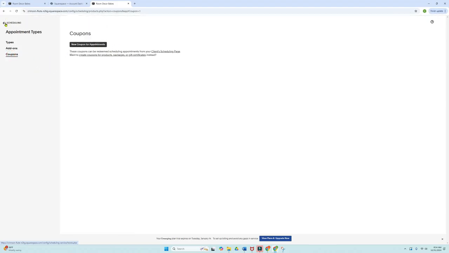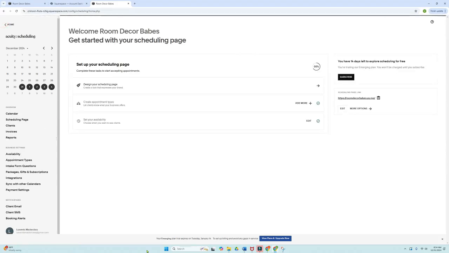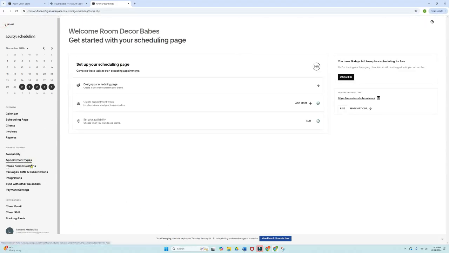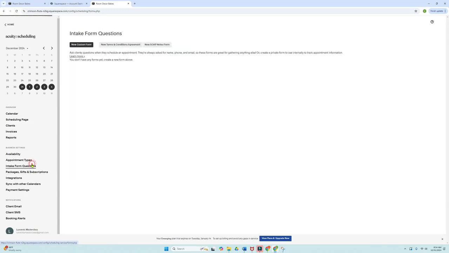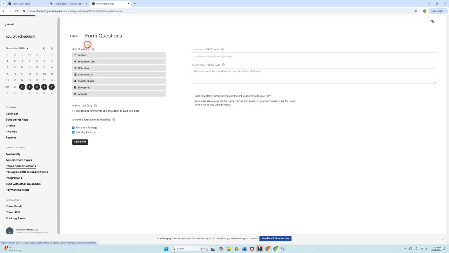So let's go back to scheduling up here at the top left corner, click that arrow. We've set our availability. We've created our intake appointment types. And now we're going to go here for our intake form questions. And we're going to create an intake form. Up here where it says create new custom form.